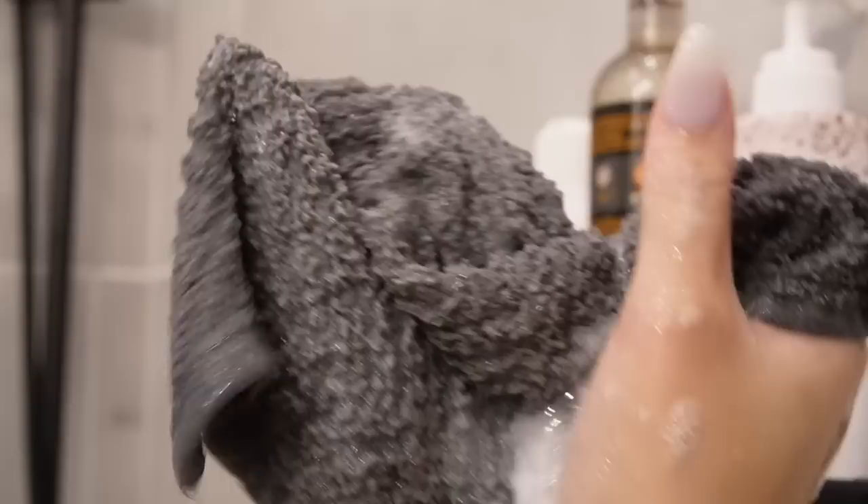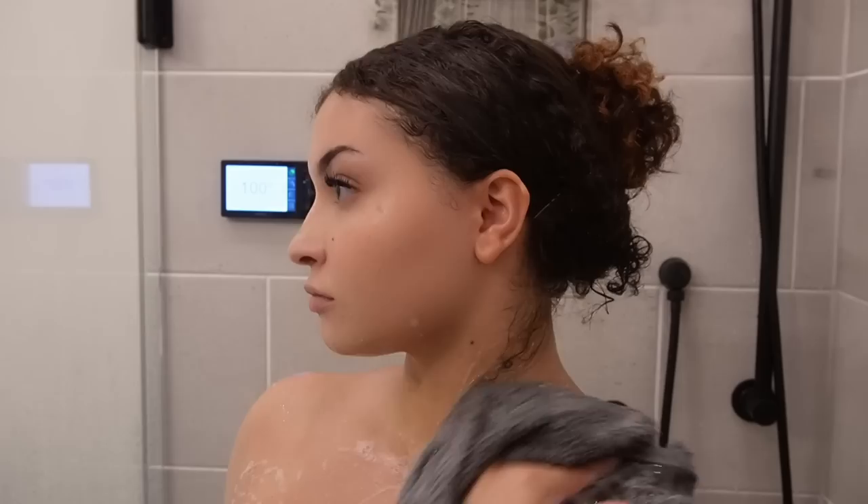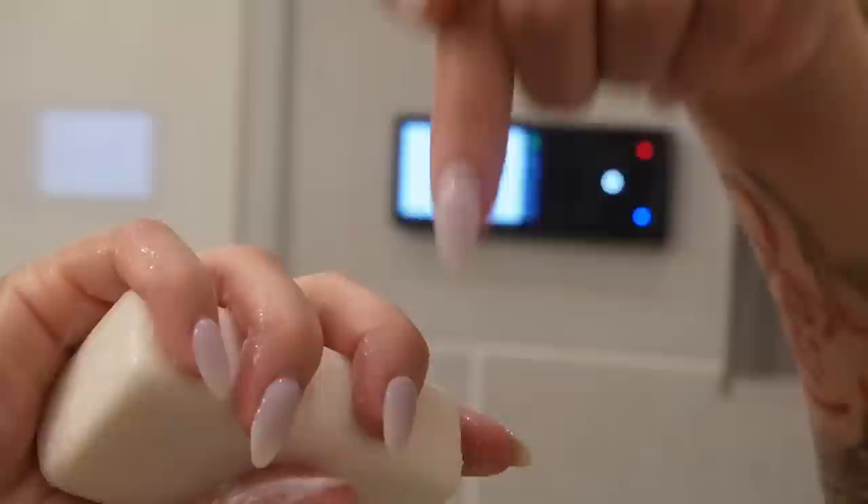I'm using a lot of exfoliators in this video — I would prefer to get the smooth one since I already exfoliated with my exfoliating glove, and I'm going to use a different exfoliator a little bit later. But it does smell really good, really sweet, it sticks to the skin nicely and leaves your skin feeling nice and fresh. Then I'm going to take that same unscented Dr. Bronner's soap to clean down there. You always want to rinse very well when you use any type of soap or cleanser in your lady parts.